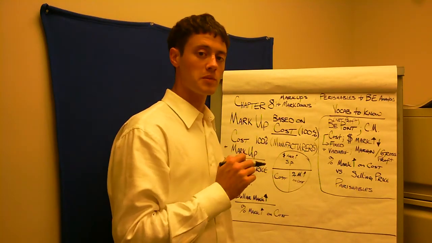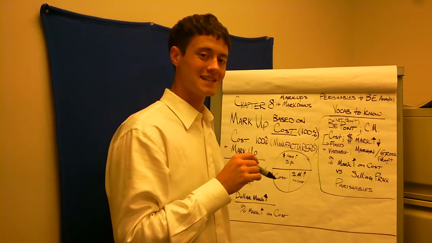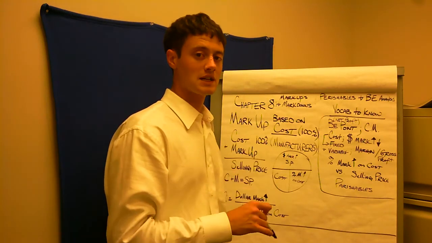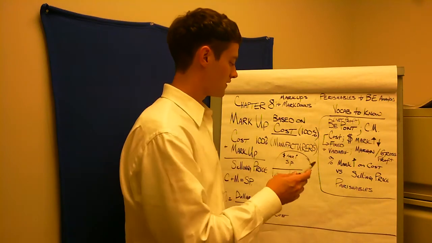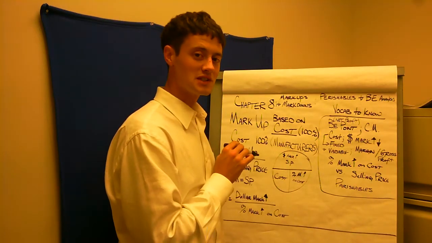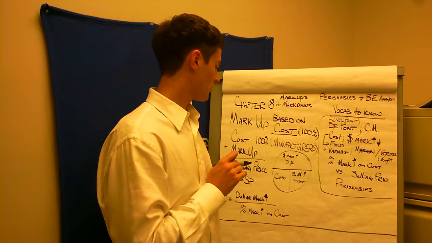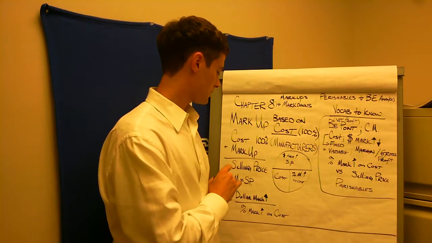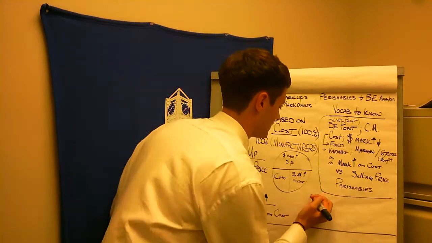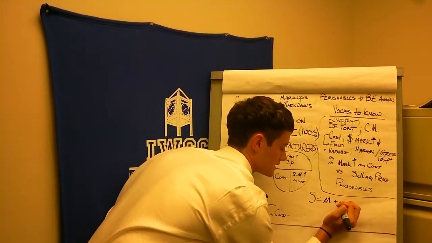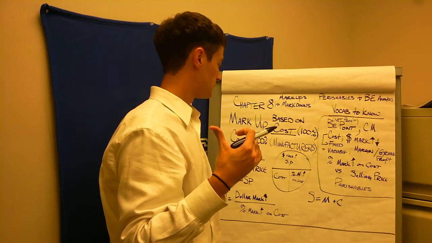But let's hop into the material. There are four main topics we're going to cover. Cost, which is the first one we're going to look at, which is your markup based on cost. And this is what manufacturers look at because they know what it costs them to produce different products. And so we have our portion-base-rate that we used in a couple chapters ago and we're going to bring it back. We're going to use it in the coming chapters as well. But we know that selling price is equal to cost plus markup. So this formula will follow us through the rest of this chapter. So it's important to know that selling price is equal to markup plus cost. That's going to be true for when we're looking at selling price or if we're looking at markups based on cost.